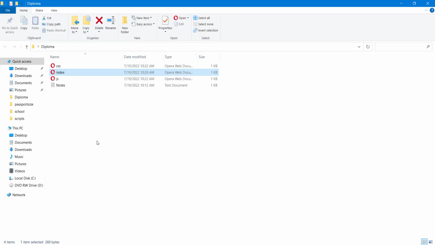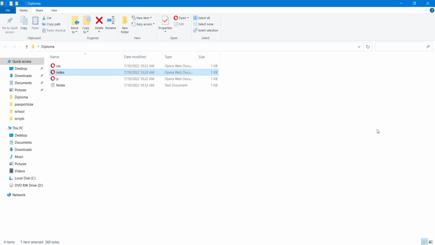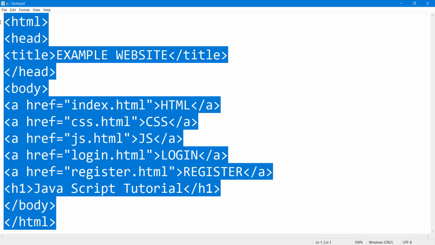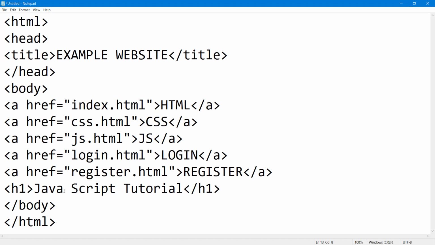In our folder, we now have 3 elements. At the same time, we are now left with 2 extra pages, which is login and register. So we also do the same concept. Control copy, new, paste. This becomes our login.